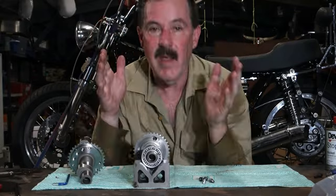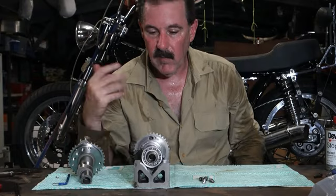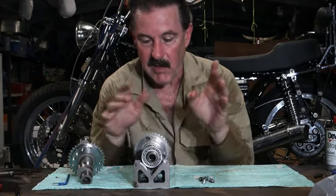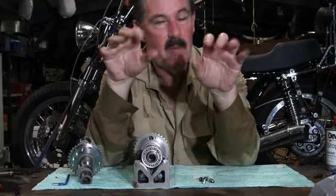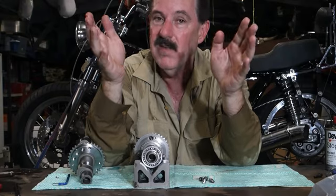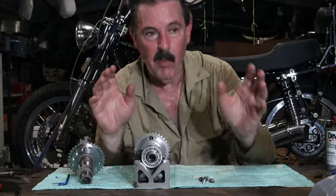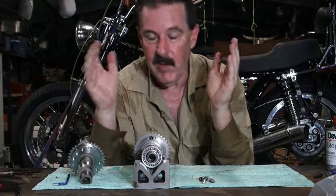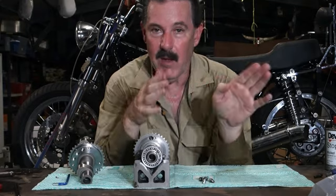But the whole point of having the engine rephased, especially to 90 degrees rather than the more common 83, is to make it as smooth as possible. So I haven't gone to all that trouble of doing that and having the engine professionally balanced. And when I had that done, I had to give the guy that was balancing the engine, and that is his full-time occupation. This is a fellow who does nothing but balance engines all day, every day. That's all he does. So I gave him all my parts, the flywheels, or the crankshaft, all the crank pins, the rods, the bearings, pistons, pins, rings, everything, and they all had to be in the condition that they would be going into the engine.